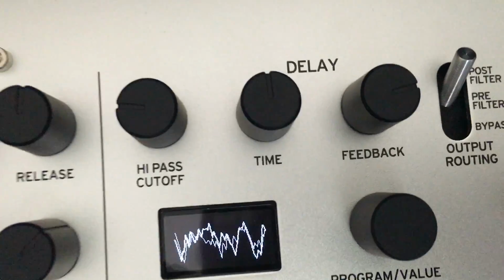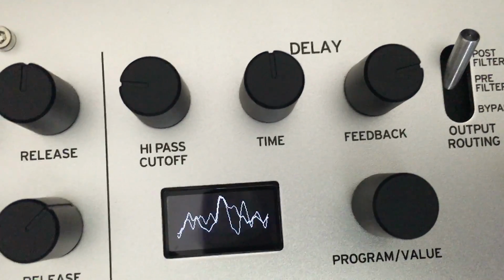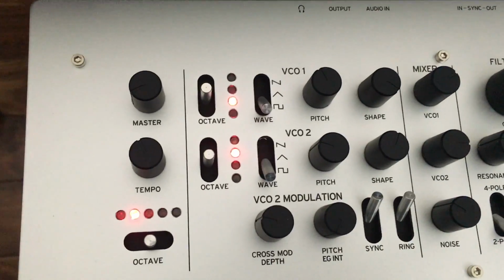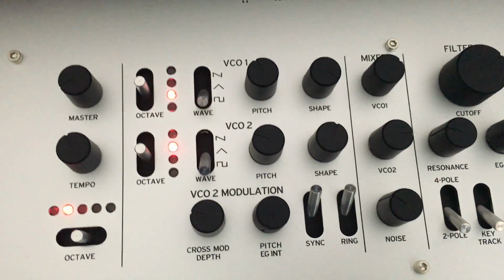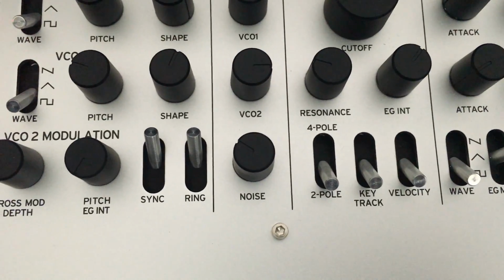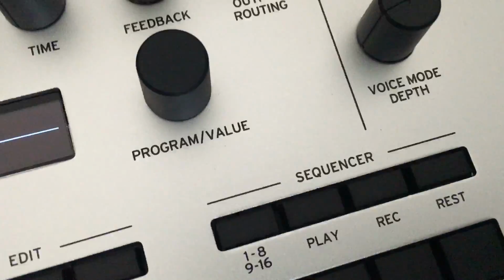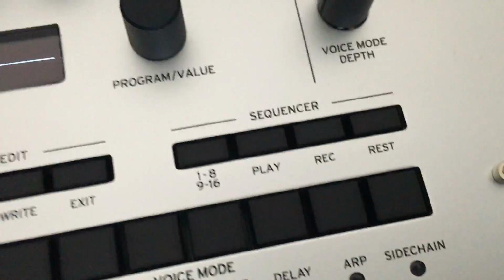This is one of the illest delays. You gotta love an analog delay, and that's what you're getting on board. Incredible. We'll go back really quickly. You have two VCOs, VCO2 modulation with cross mod and sync and ring, and it also has a sequencer. The sequencer is pretty dope.